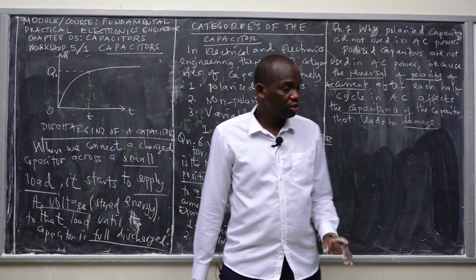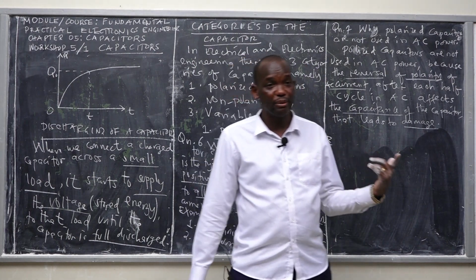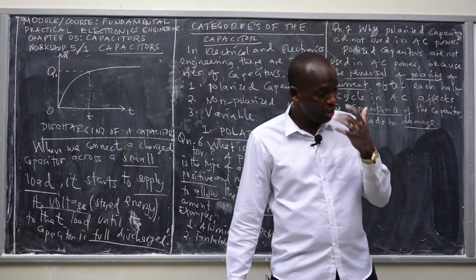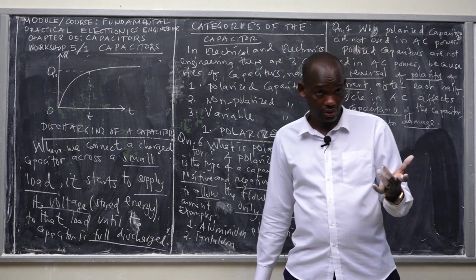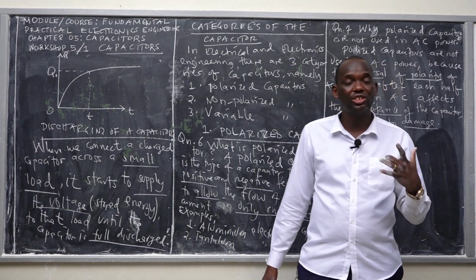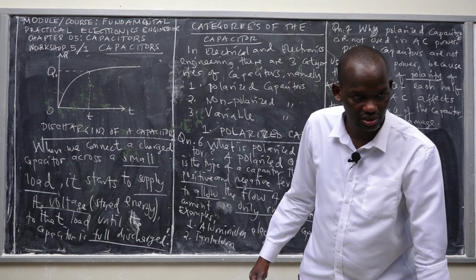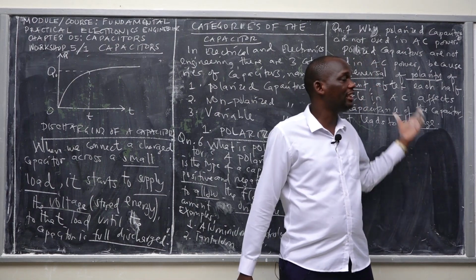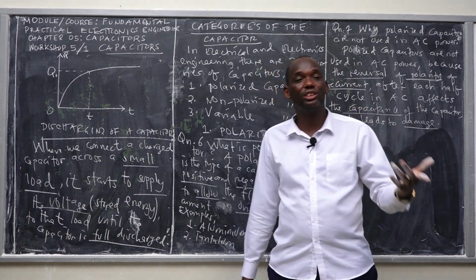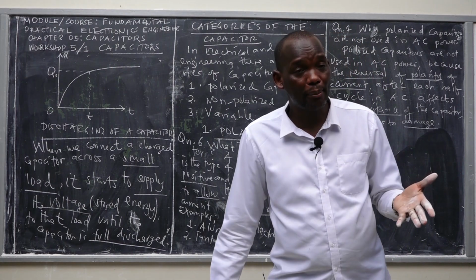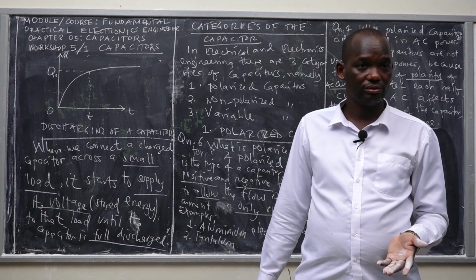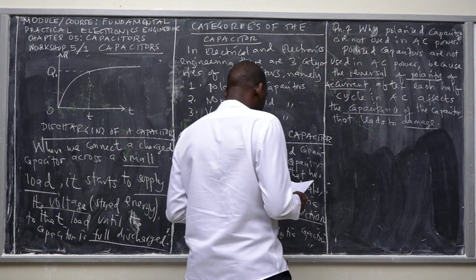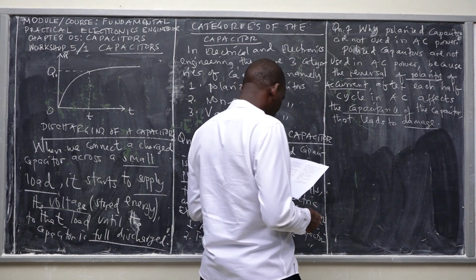Are we together? So if the capacitance is affected, it can damage the capacitor. Why? Because when you say polarized capacitors, most polarized capacitors are fixed capacitors, which have a fixed value of capacitance. They don't even have tolerance, just like in the case of resistors, right? So if AC is allowed to pass through them, it will affect the capacitance. Once it affects the capacitance, it can affect the capacitor itself. Are we together? So that is the reason why these electrolytic polarized capacitors are not used in AC.